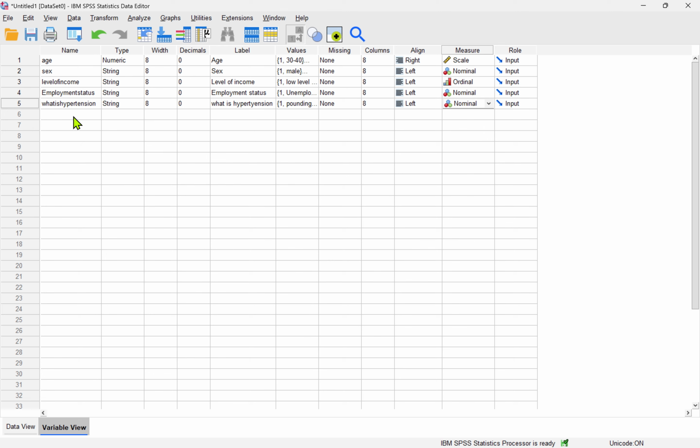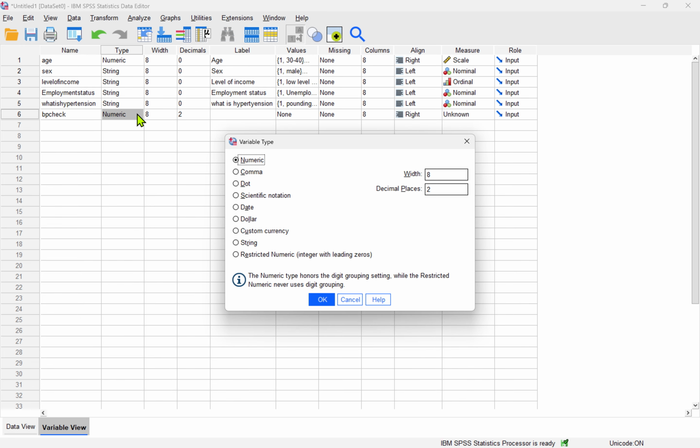So now, assuming that this was our question on knowledge, let's go to a question on practice. How often do you check your blood pressure? Let me just make it short. We'll put BP check.